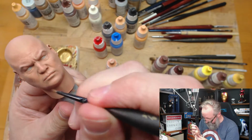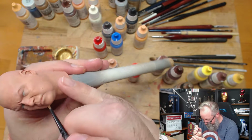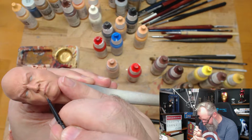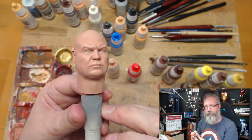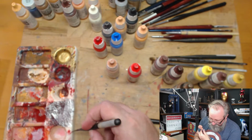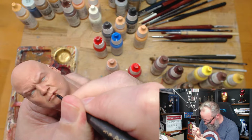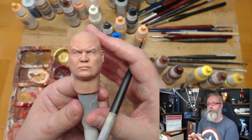I'm just adding some, and what it does, sorry, I'm talking very slowly here because I'm trying to think ahead. I'm trying to think about what I'm doing next. I'm trying to concentrate on what I'm doing now, and the result of that means that I end up not talking very well. Sorry. What I'm doing is I'm painting a subtle, not finalized, not the end result, hint of reddish on his lips. I just want to get a bit of colour on there. And what that does, it helps you see how things are going to look. Even though it's not the full colour, there's going to be more layers on top, there's going to be different shades, you're going to add more detail and stuff like that, but just having a bit of red on there helps you see what the face is going to look like.